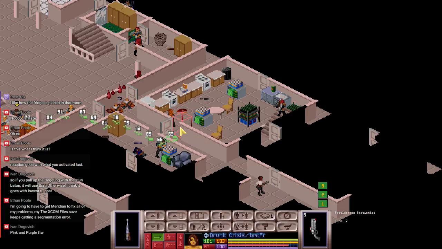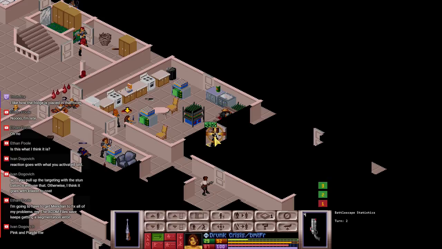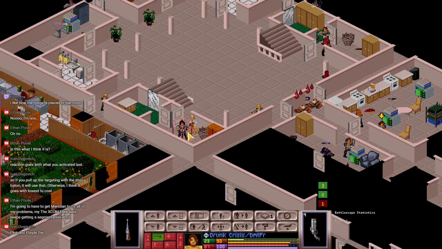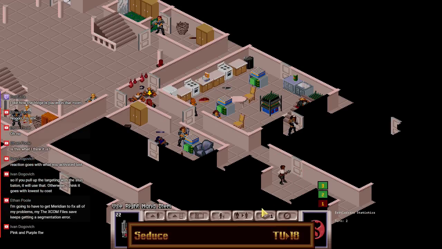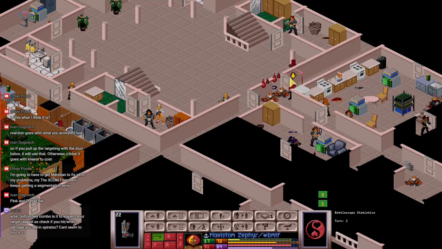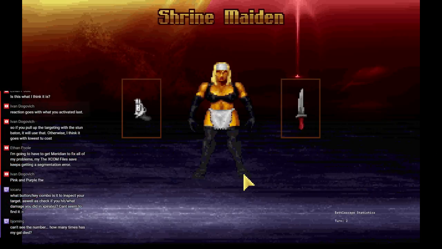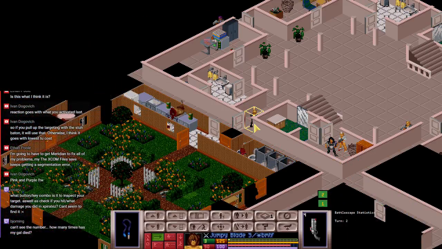I need some backup. Dawnfire, Zephyr. Excellent. The hit is Control H, and then middle click brings up that one right there, which will give you wounds and whatnot. All right, bloody start.